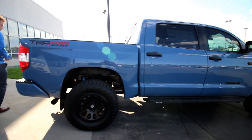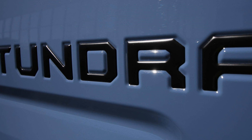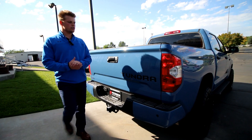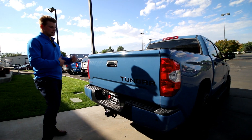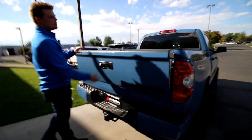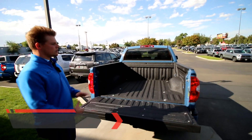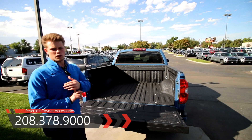To the back, like I was saying before, just like the black badging, we have the all-black matte black Tundra tailgate insert to kind of tie the black and blue together. Finally, a three-gallon spray-in bed liner to give the final look and a nice durable bed opposed to the painted bed.